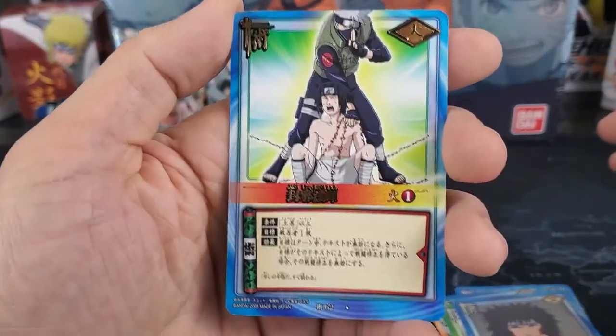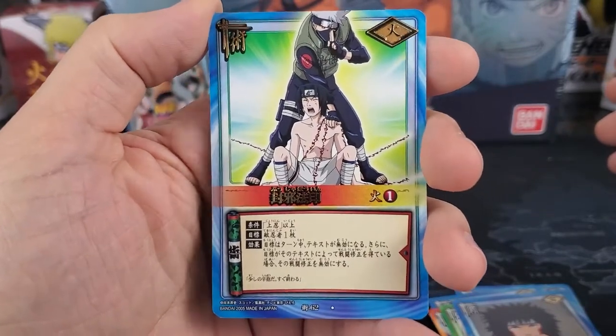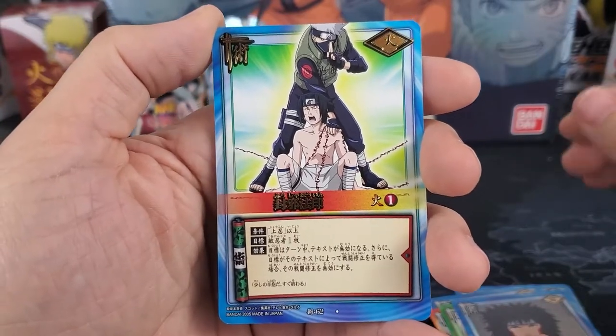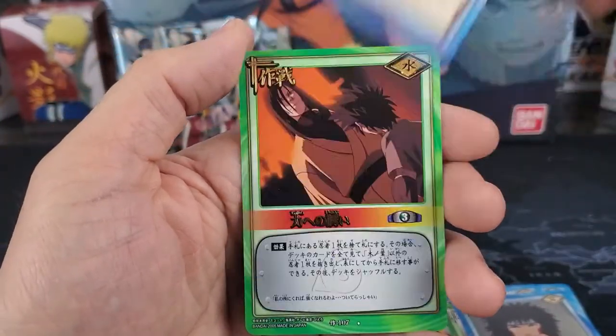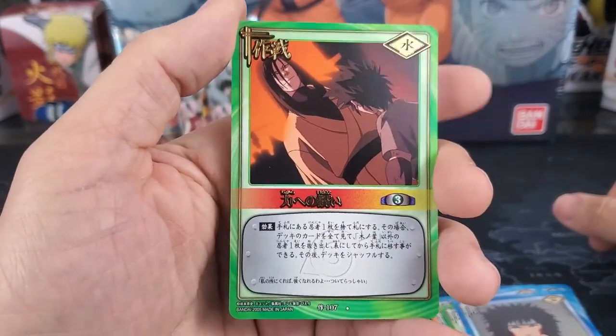So we have the sealing the curse mark, Kakashi Sasuke. This is going to be a blue jutsu. And another Orochimaru mission. Not sure what it is, though.